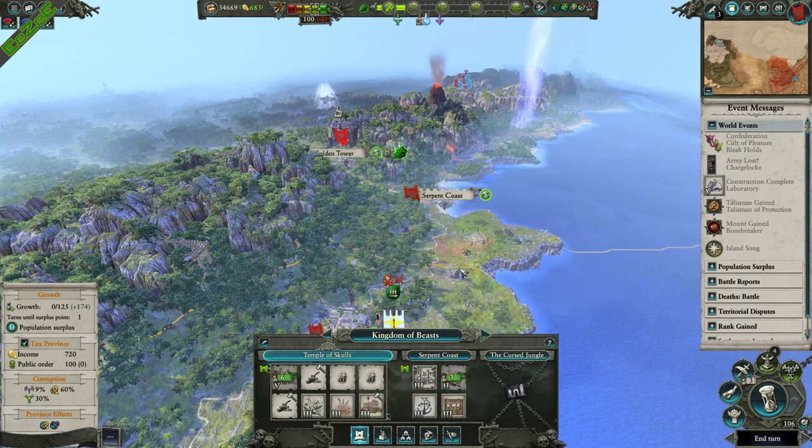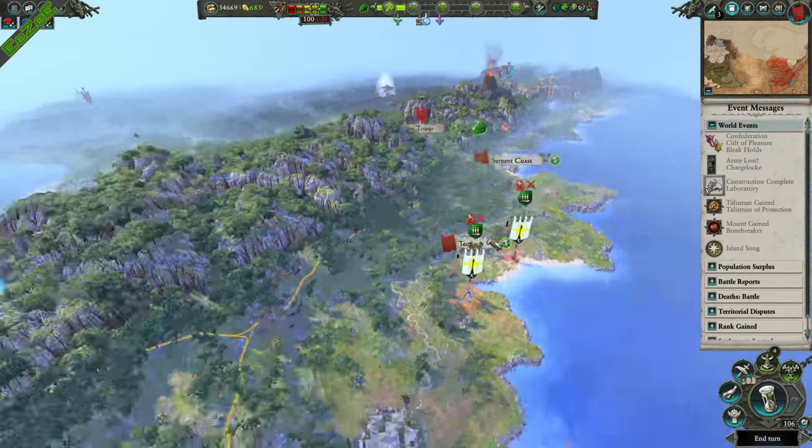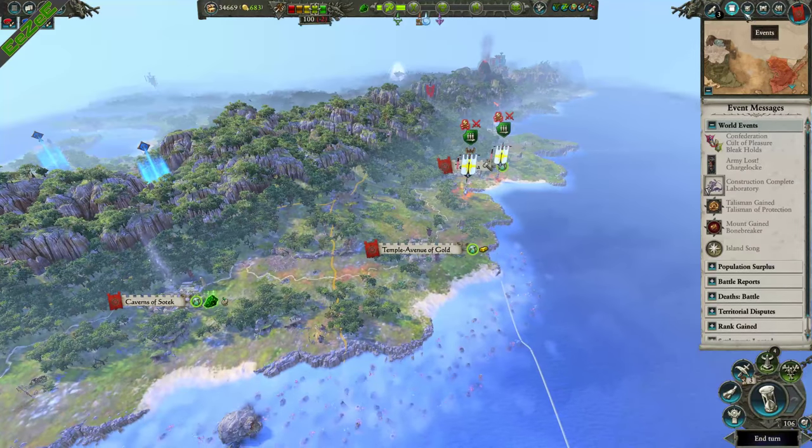Untainted, sure, let's do this. Apparently we're very close to vampires. I still don't really care about this too much. We shall be upgrading the back tunnels. No, we shall not. Jeff, I'm looking at the time. It's getting a bit late, yeah. It is getting about that time for you, yeah.